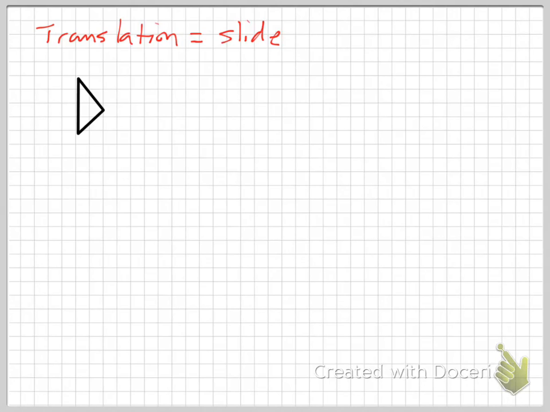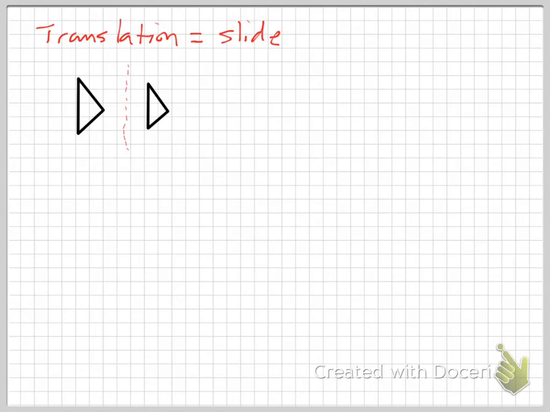If I'm going to translate that, or slide that, imagine you on your desk right now, if you had that little shape right there, and you just slid it. You aren't allowed to spin it. You're not allowed to flip it over. You're just going to slide it. If I was to slide it across that dotted line, what would it look like? It would just look like the same exact thing. It would just be slid over.